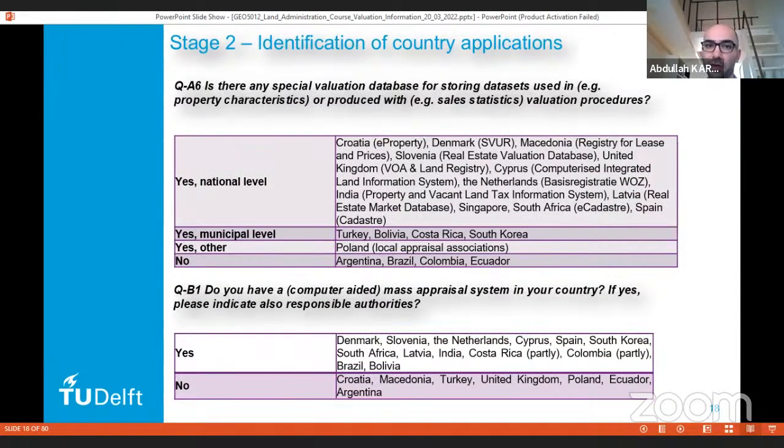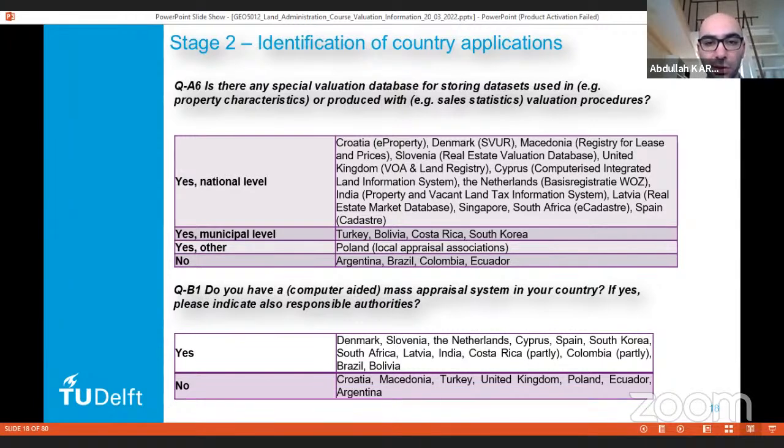Another question we asked is, is there any special valuation database for storing data sets used and produced with valuation procedures? Most of the countries say yes, we have a special database for valuation at national level.